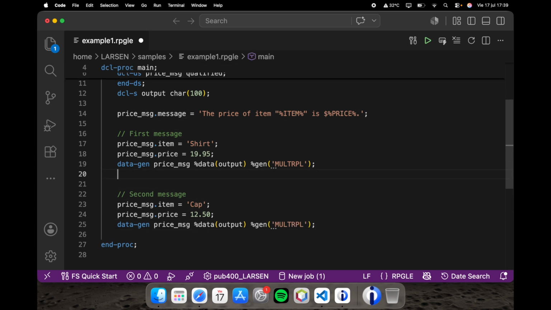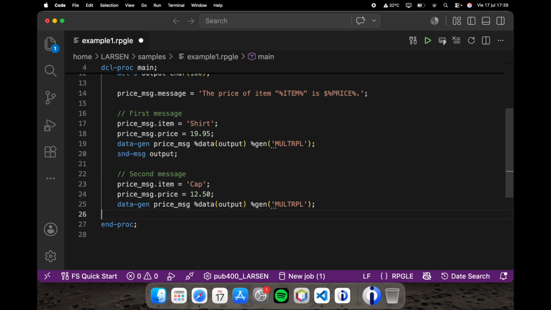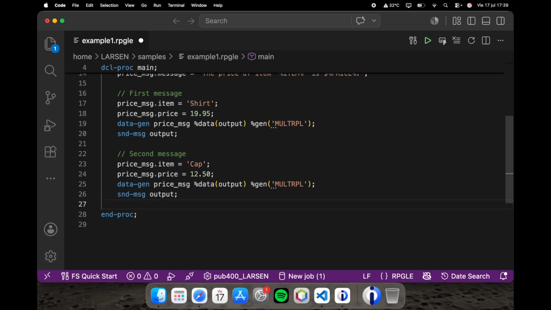Of course, we're gonna send the message that we are getting output in this case, and also here. So we're gonna get both messages in our job log.